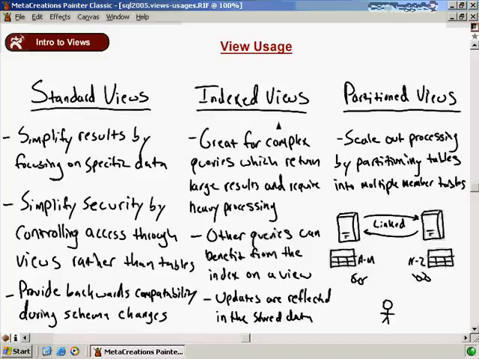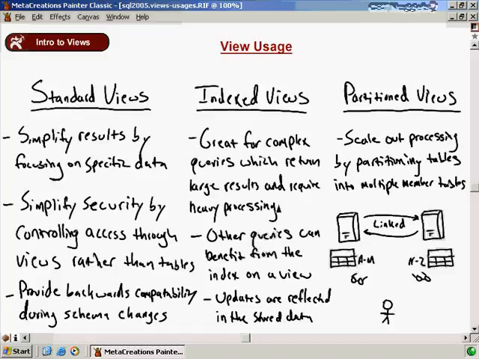Index views. Index views are great for, again, very slow running queries, very, very large queries that do a lot of work. So you're joining a lot of tables, you're aggregating a lot of data. Great for doing this because we can slap on an index on one of our columns, put a clustered index on it. Now the view is stored, and anytime it's accessed, it happens a lot quicker. You don't have to wait for the view to process and return the results every time because it has an index on it. So it's already been computed and physically stored in the database. And that's what they're great for. They're great for queries that take a long time, return large results, and require a lot of processing.